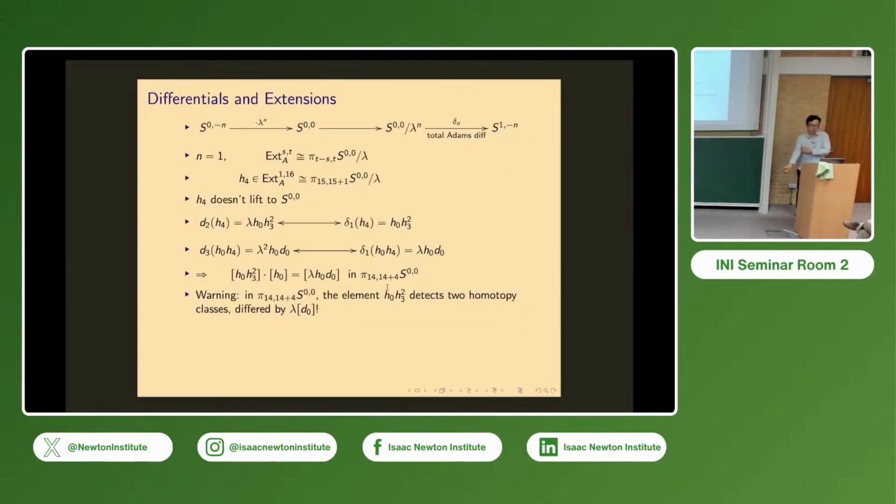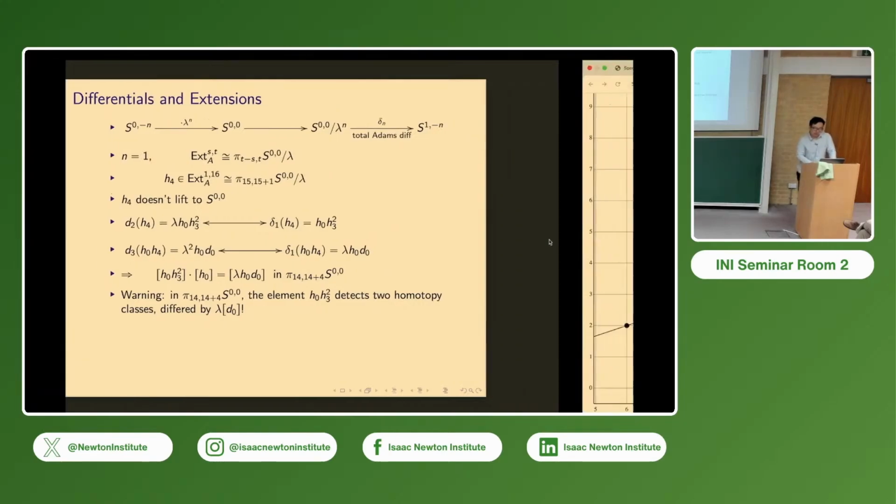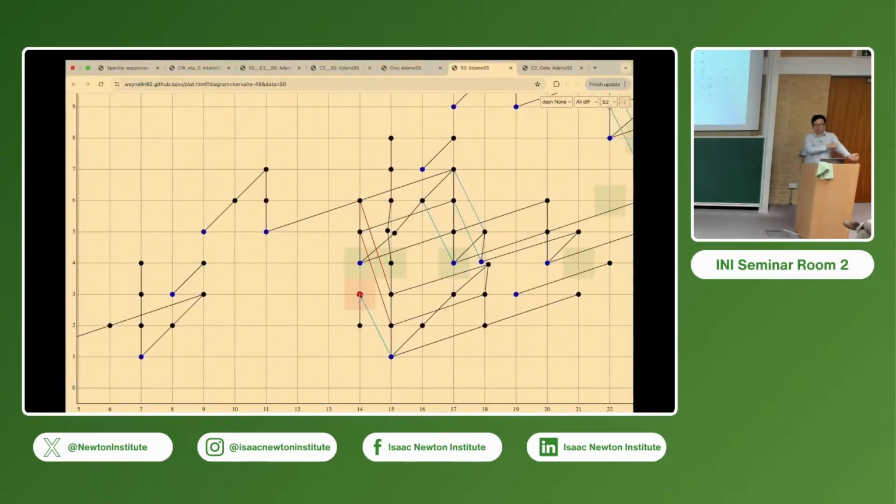But here's a warning. Just like the classical case, whenever we talk about an element on the infinity page and the homotopy class is detected by it, there are always multiple choices. Every element in higher Adams filtration is in the indeterminacy. They are in the differences of any two such choices. For example, if I take this element as an element in the infinity page, it's not in the infinity page classically, but now it is in the synthetic world. So the dot above it, like D0, its lambda multiple will live in the same bigrading. So there are precisely two homotopy classes detected by this dot, and their difference is this element lambda D0.